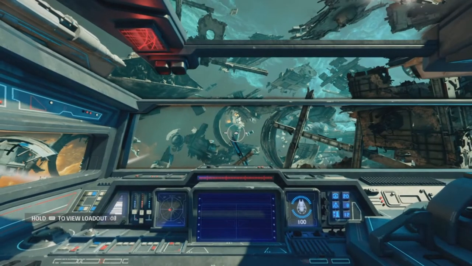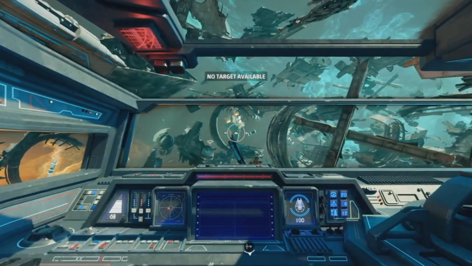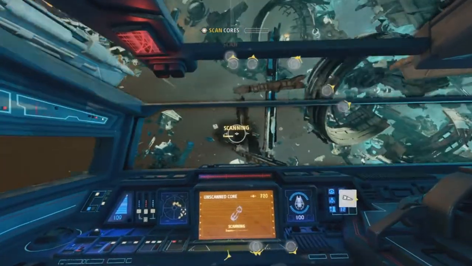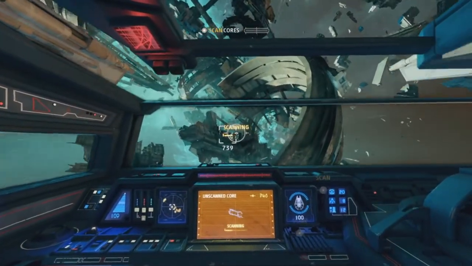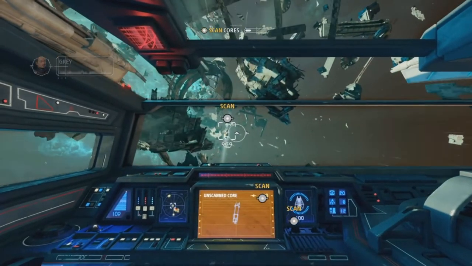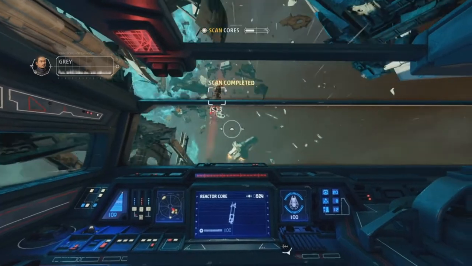Yeah. Oops. We'll be ready for them. Titan 3, scan more cores. We don't have much time to rearm our minefield. That's active. Easy. Don't be nearby when that core blows.